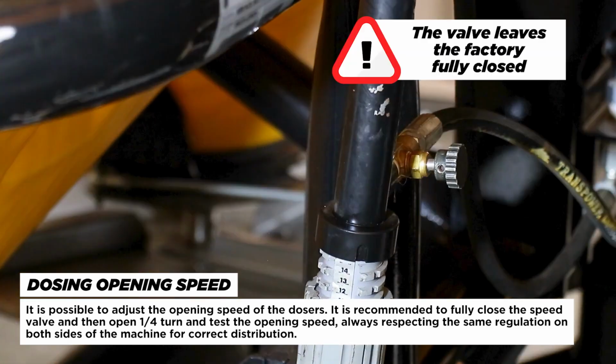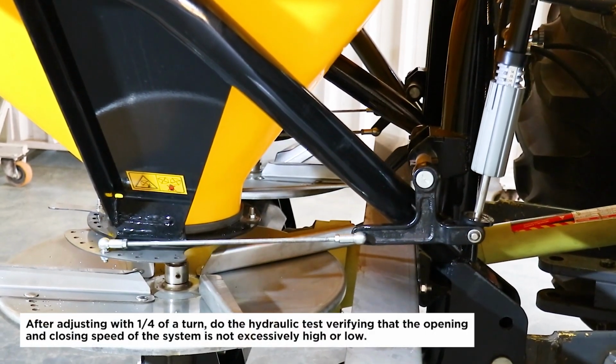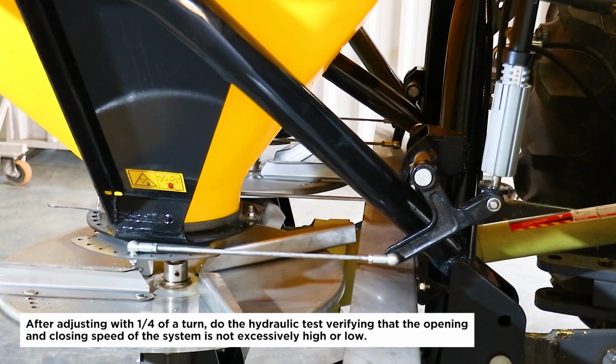The valve leaves the factory fully closed. After adjusting with 1/4 of a turn, do the hydraulic test verifying that the opening and closing speed of the system is not excessively high or low.